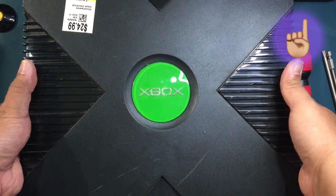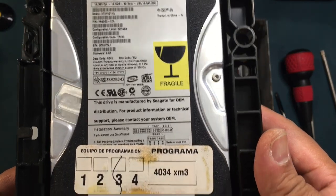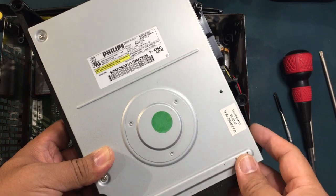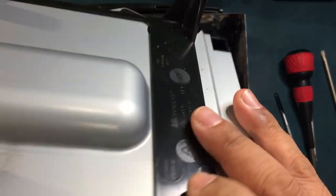You can click here to learn how to tear down your Xbox. This Xbox has the 8GB Seagate hard drive with a black rubber surround. The optical drive is a Philips DVD drive with that huge funky bump on the bottom.